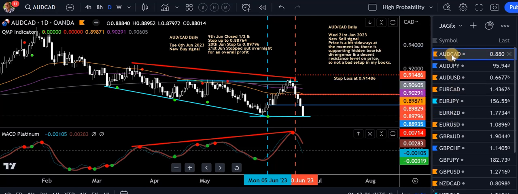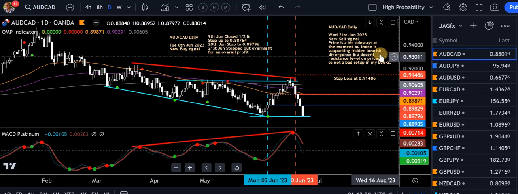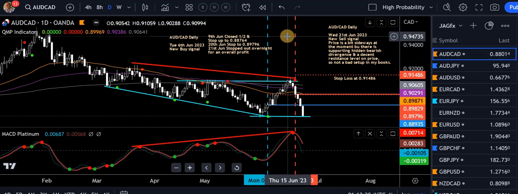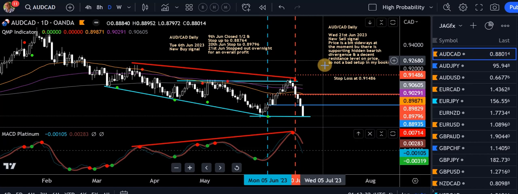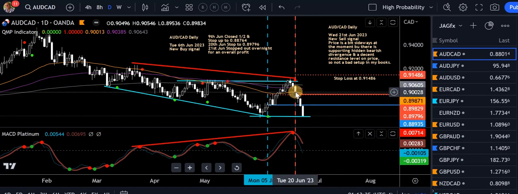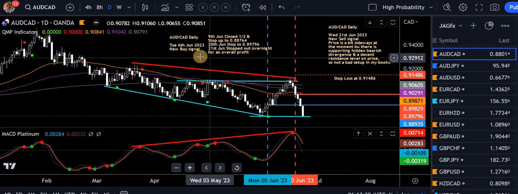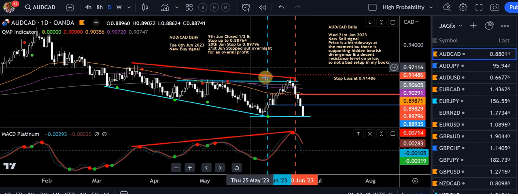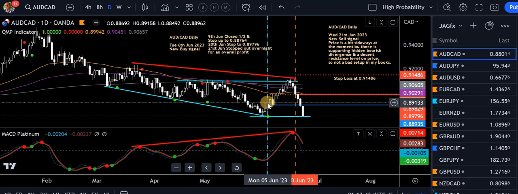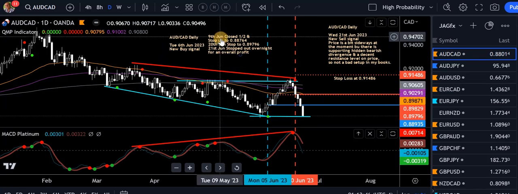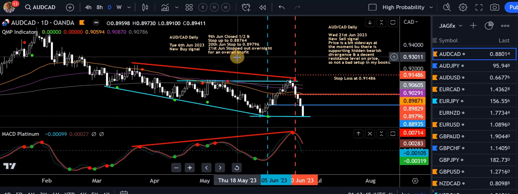So we'll start with the AusCAD. Now, you'll normally see my notes on the chart. The notes on the right refer to the latest trade, in this case a sell. Now it's highlighted in orange because there was a buy from the 6th of June, which is here. There's my trade management. Now, keeping in mind this is all called live at the time. So when a new trade presents, and there'll be two trades today, I'll show you shortly.